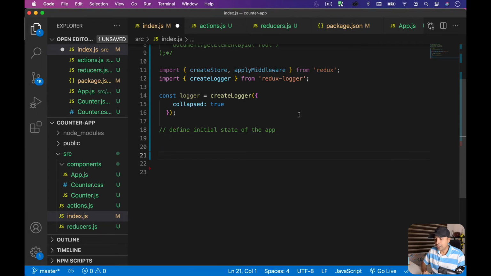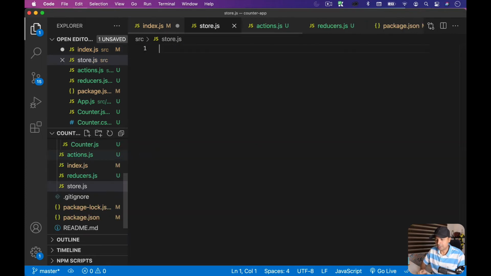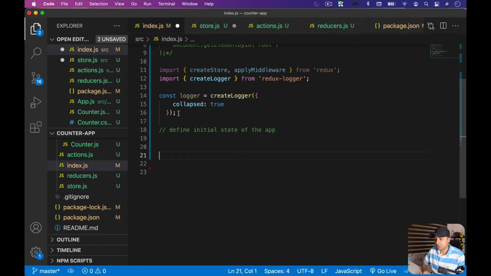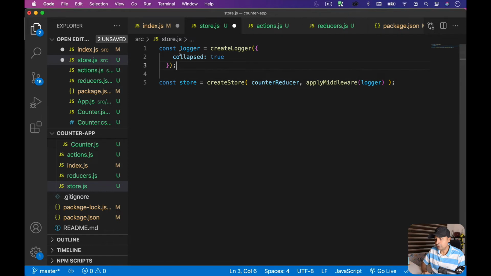So I'm going to Ctrl+X, and I'm going to create a new file called store.js, and I'm going to paste my store here. But the store needs counterReducer, applyMiddleware and logger. So I need to move this logger code from here to here. So let me do that. I'm going to paste logger here.